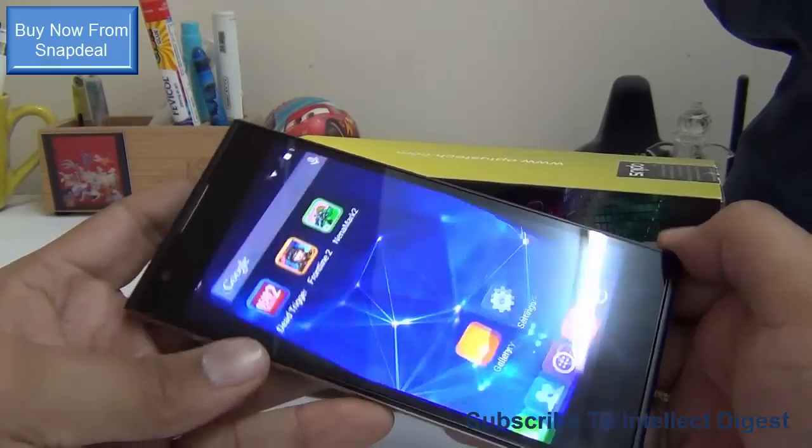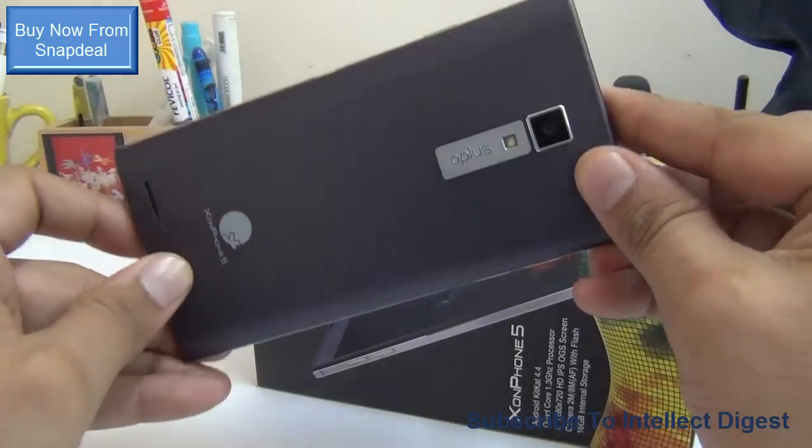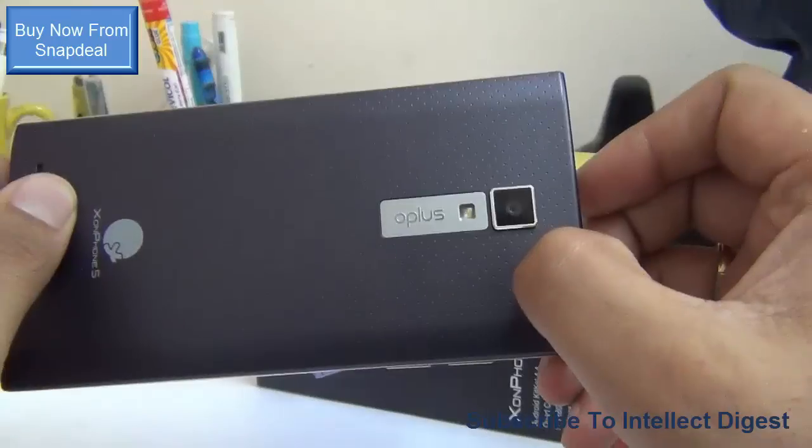So if you're looking for not so pricey phone for gaming for 8,000 rupees with a great build, this can be the phone for you if you want to play some games, the Oplus Xonphone 5.